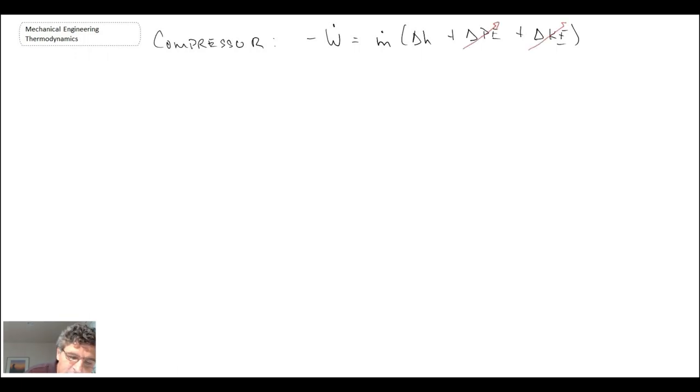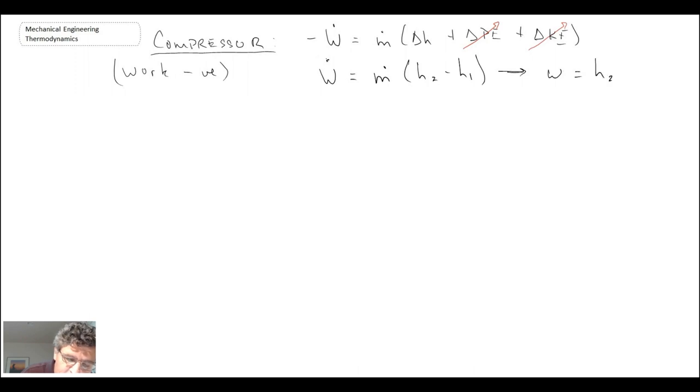Next, we will look at a compressor. Again, we're going to begin with the first law. Our compressor is not moving anywhere. Kinetic energy at the inlet and the exit are negligible. And work in a compressor is negative by our definition of work, because we're doing work on the system. And consequently, the first law becomes this. We can then rearrange that by dividing by the mass flow rate, and we get little w is equal to h2 minus h1.